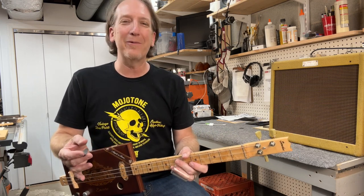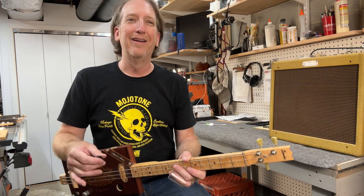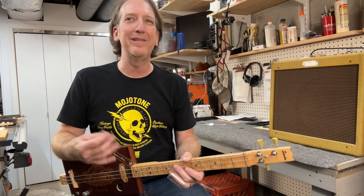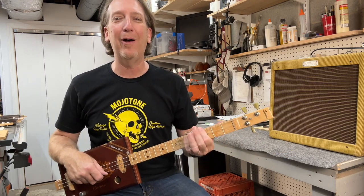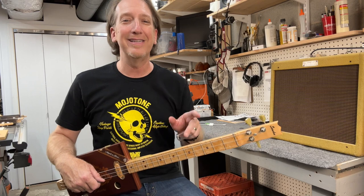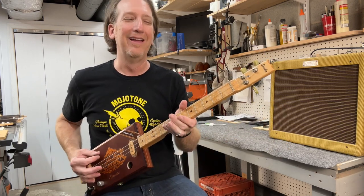Or you can do like me. When I play out a gig, I'll bring three or four guitars. I have one tuned to open G, one tuned to open D, one tuned to open E, so I can switch between them. Or you can use a capo. Anyway, this was tuned to Dad tuning, D-A-D, and I'll show you guys how to do Nutbush today on Three String Thursday.